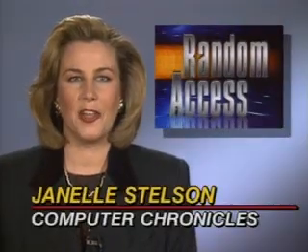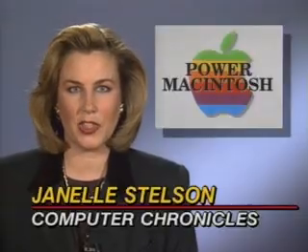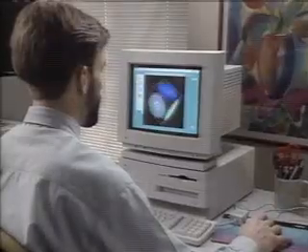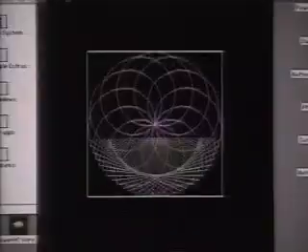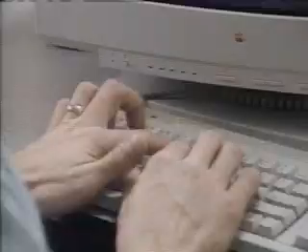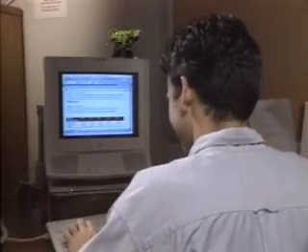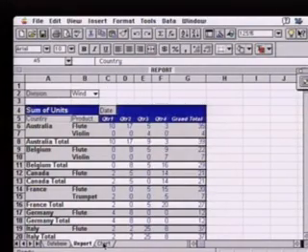In the Random Access file this week, Apple grabbed headlines this past week with the launch of the Power Macintosh line. Its new computer is based on the PowerPC chip developed jointly by Apple, IBM, and Motorola. Apple says the 3 new Power Macintosh models will run native Power Mac applications faster than Pentium PCs. And Microsoft says it will roll out Power Macintosh versions of its Microsoft Office business productivity applications. Look for the Power Mac versions of Excel, Word, PowerPoint, FoxPro, and Microsoft Works this summer. Microsoft developers say they're already seeing significant speed improvements in Word and Excel for the Power Mac.